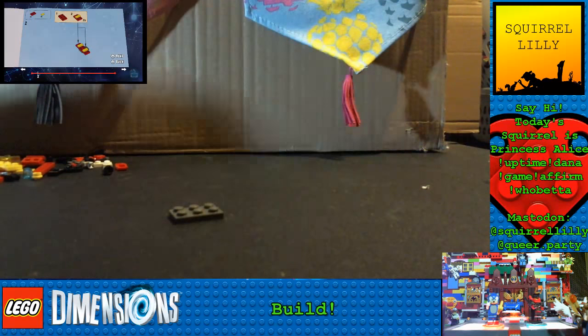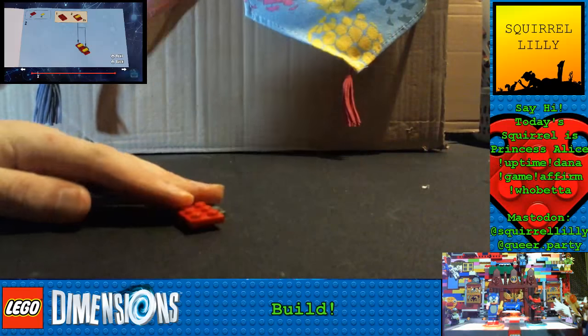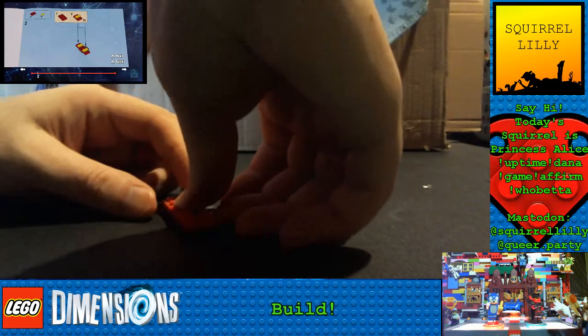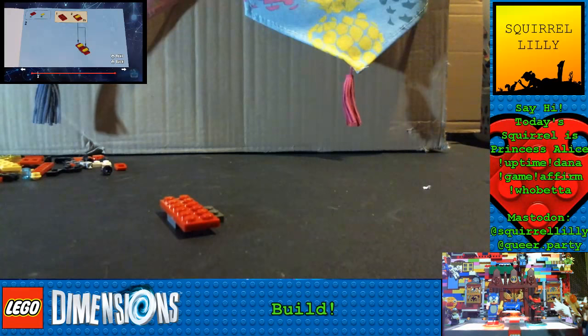Alright, let's get this airplane built. It's funny because Sonic has a car and Tails has an airplane, things that neither of them need, clearly.